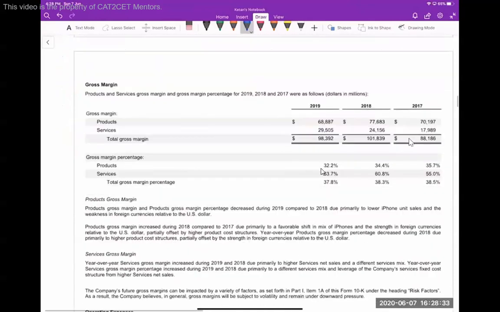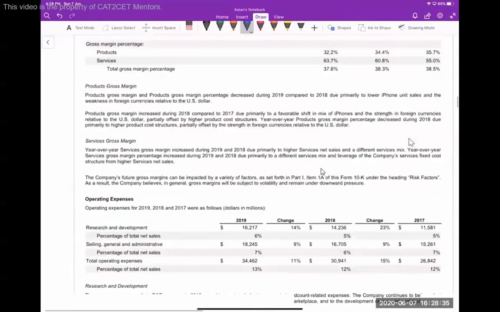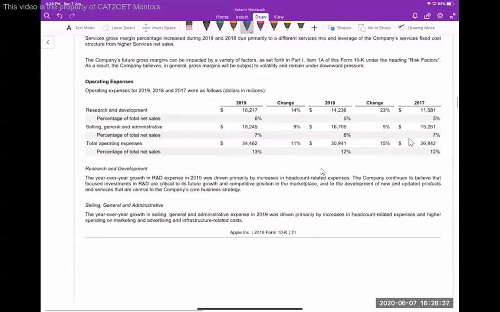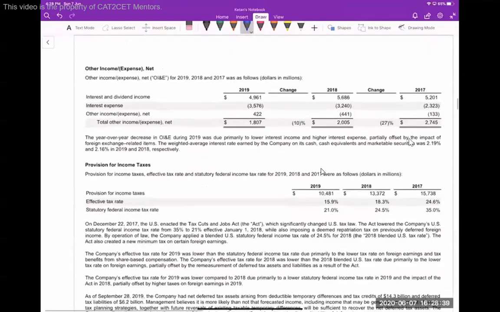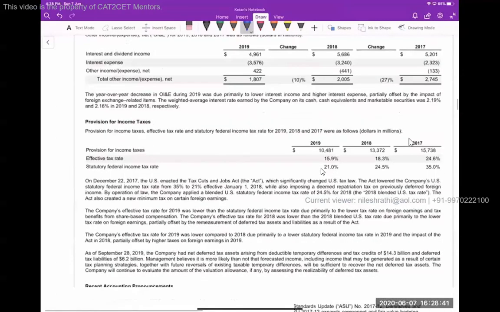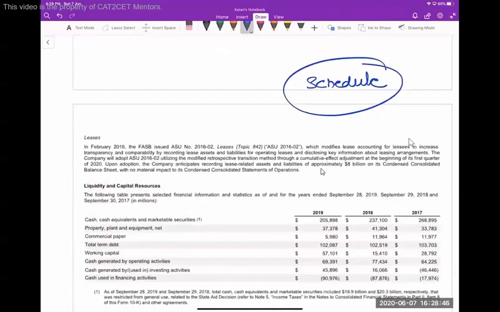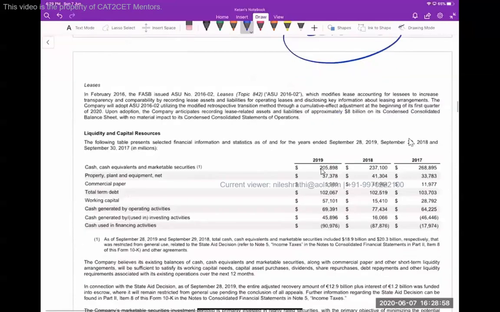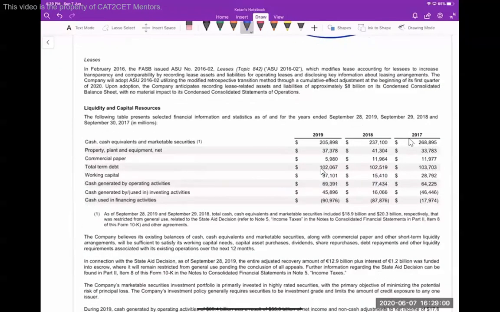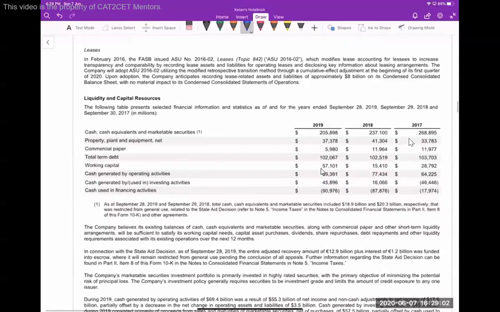Gross margin, you want to check it, you don't want to check it, that's okay. Operating expenses are given here. See, why do you have to understand this? Because for your financial modeling, we will eventually be doing the financial modeling, right? So you are actually required to do a schedule of geographical revenue and a schedule of product-wise revenue. All these things you will have to do. I'll help you understand that, and that's the reason it's quite important that you go ahead with this. Okay, now a couple of things: liquidity and capital resources.